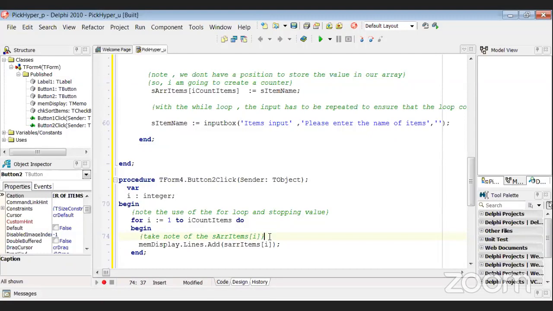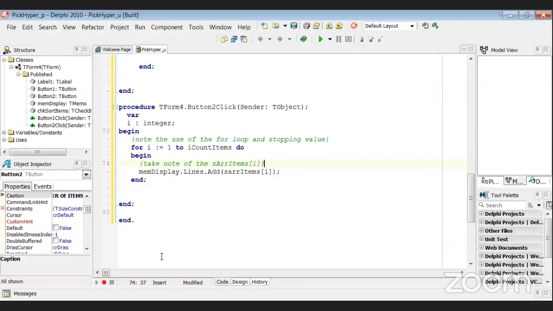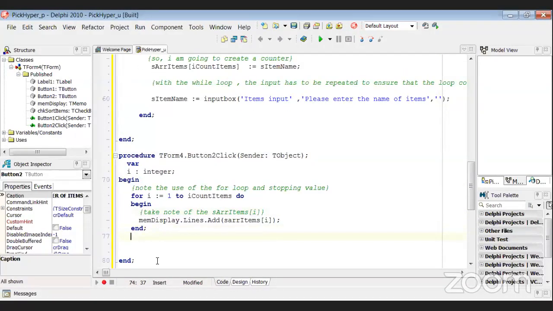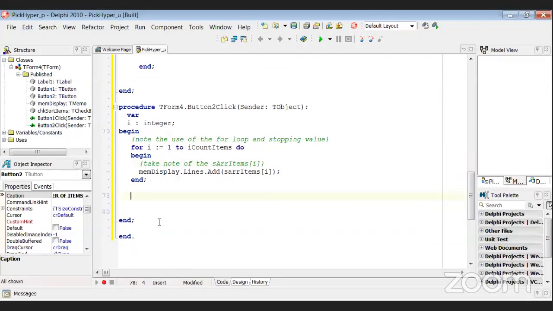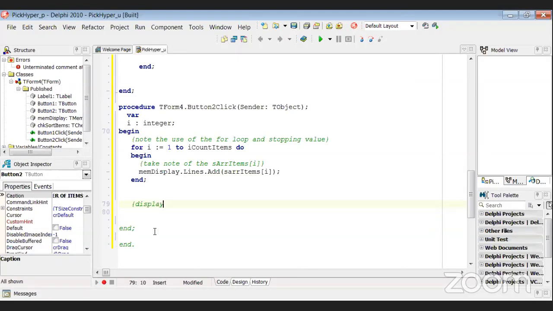Yes, we are missing out, because the question said to display the items and then display the total number of items. Now that's going to be so simple. I'm not going to do that in the loop because we don't want to repeat it 10 times. So I'm going to come out of the loop and display the total. Let's put a comment over there for those who are having troubles displaying the number of items out of the loop. It doesn't have to be in the loop.